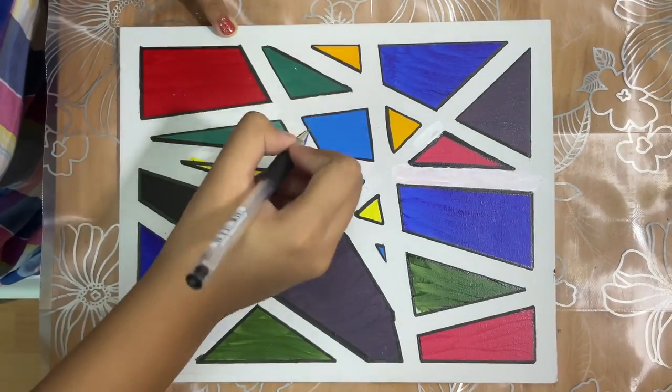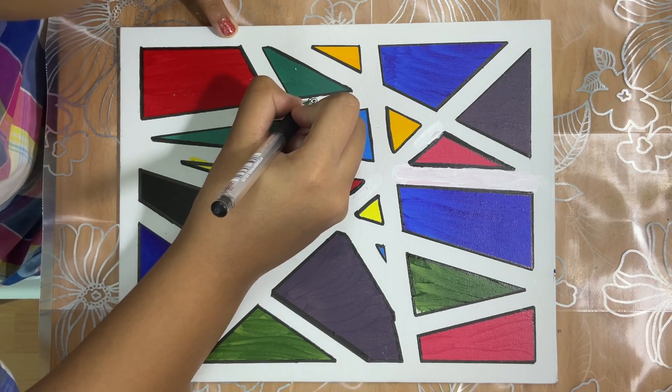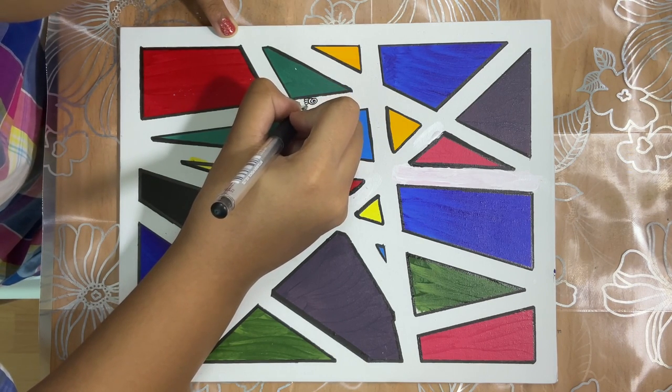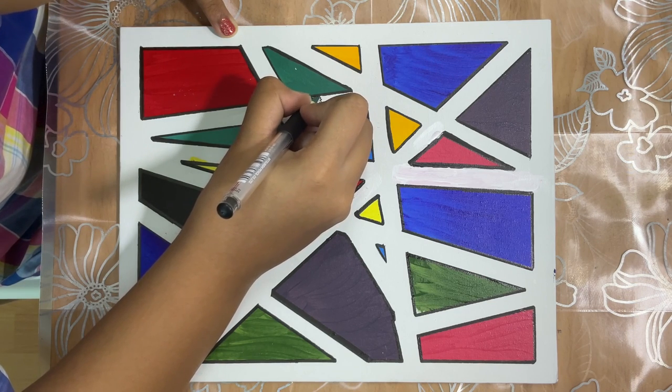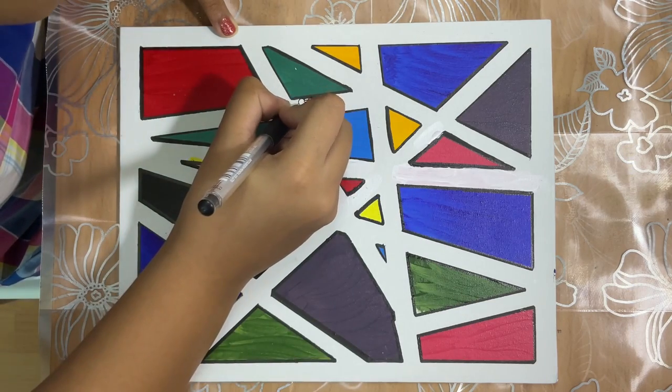So now I've started drawing the mandala. Now you can see I'm starting from a particular shape, but it's entirely your wish to start from which shape you want and how to draw a mandala. For drawing the mandala, I'm using a black pen, but you can also use any other color pen or sketch pens, and you can also use markers as well.